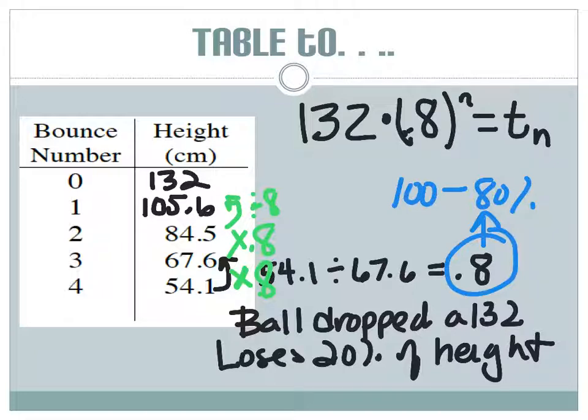So you need to be able to go from all the different representations, finding a multiplier from words, finding a multiplier from a table, putting it in the equation, being able to generate the fifth term or the second term or whatever, reading an equation. I know you can do all this. Practice what you've got, and we'll see what questions you have tomorrow.